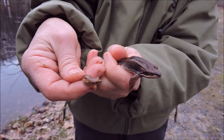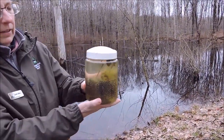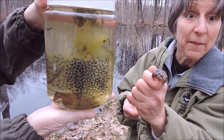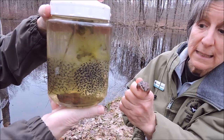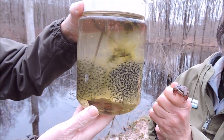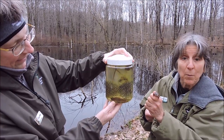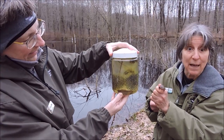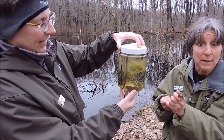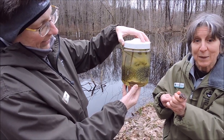Males and females will be found together in the pool. We've got some egg masses of wood frogs here. How did a frog that size produce an egg mass that size? Well, the females release the eggs, the males fertilize them, and the egg mass then absorbs water — just like a package of Jell-O — and gets to be almost the size of a softball. That is one egg mass from one frog. If you look in the vernal pools right now, there are mats of these egg masses. By the end of June, there will be little froglets heading out into the woods, as the pool starts to dry out and they have to escape from their watery nursery.